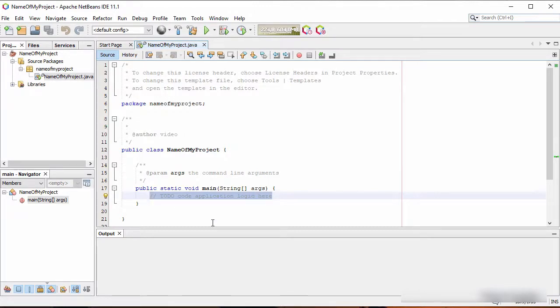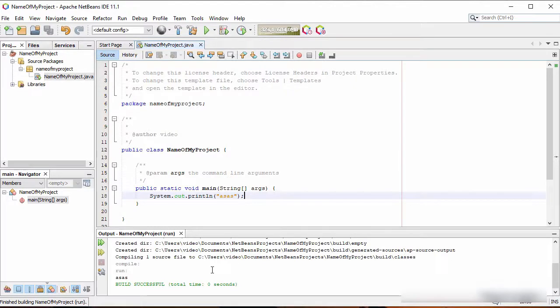So when we write here something like, for example, this, of course, don't worry what is that, because I'm going to explain it better in the future. And when you click play button, as you can see, we have just compiled our program, we have built it, and here we have a result. That's cool, right? We didn't need to do anything manually because everything was done by this integrated development environment.